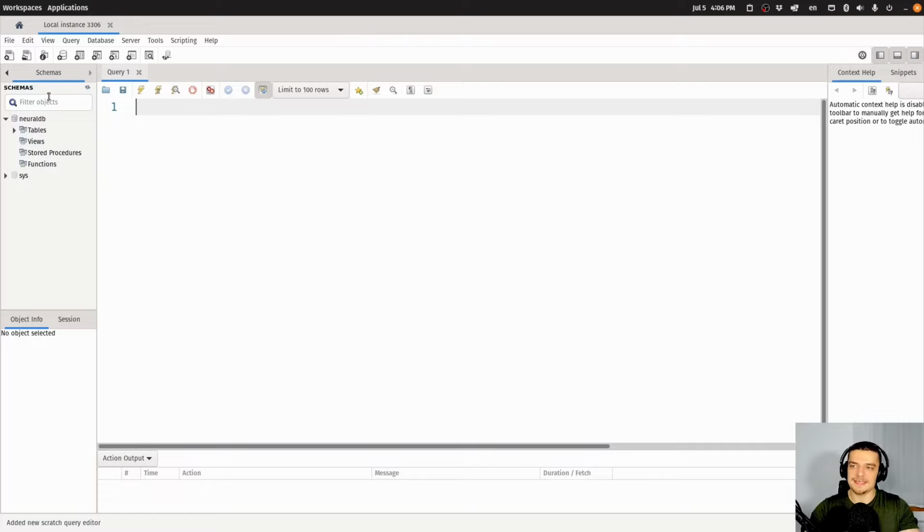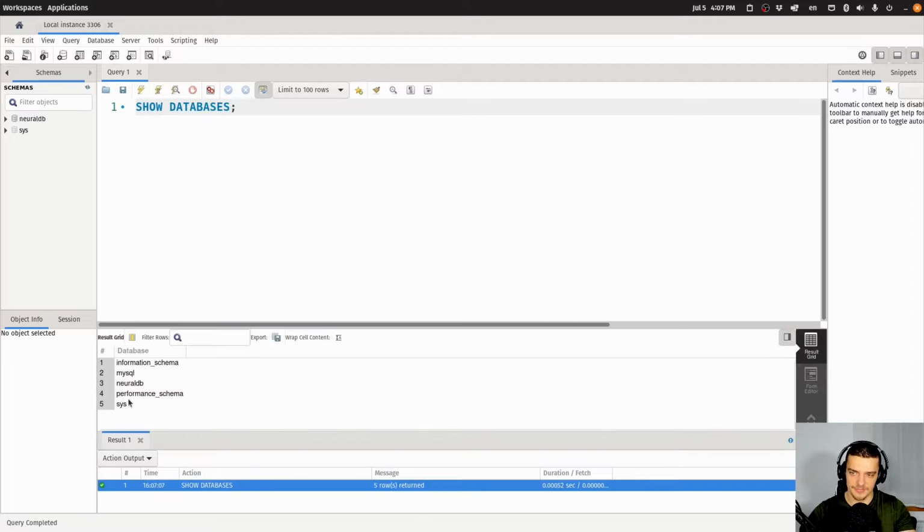So the basic thing that we have here, I already have a database here that I use to prepare the videos. What you have here by default is some MySQL server with databases. And if you want to see what databases there are by default, you can just go and say show databases. And then you use a semicolon to terminate this line to say, okay, this is now the end of the command. And then you can click on this thunderbolt button here to run this statement.